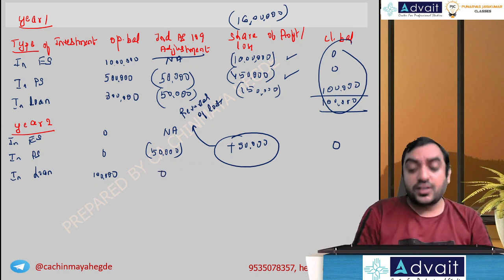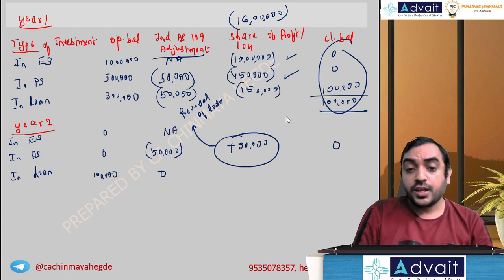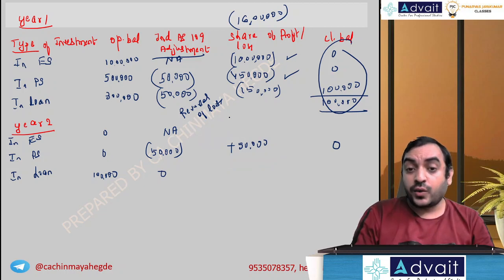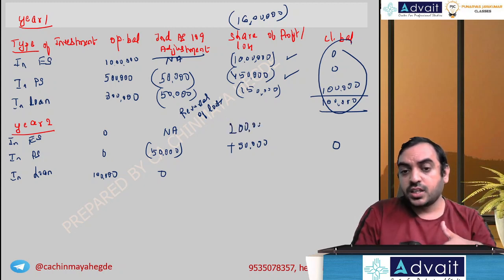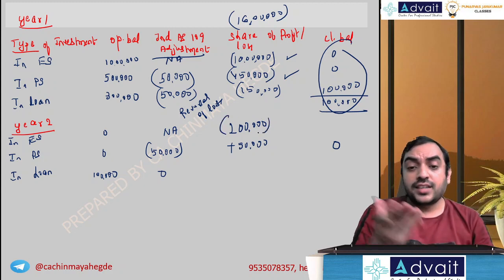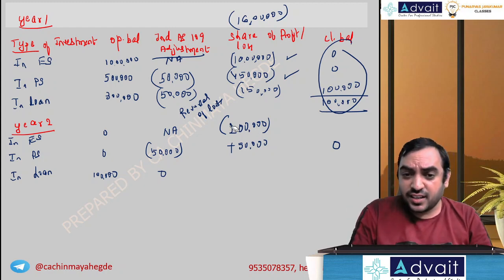Now we have a further loss of 2 lakh. To whom are we going to adjust the further loss? The 2 lakh loss we are going to adjust against equity share only, obviously, because we have not yet started set off. So loss you give to equity shares, which is 2 lakh. Sir, how will you say 2 lakh? Because zero investment in equity share, so I cannot show zero. So this amount becomes zero.